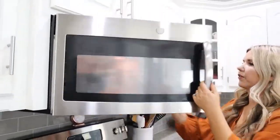I love the different size options. I love how compact they are. I like that you can put them in the microwave. Really, there's so many great things to say about these.